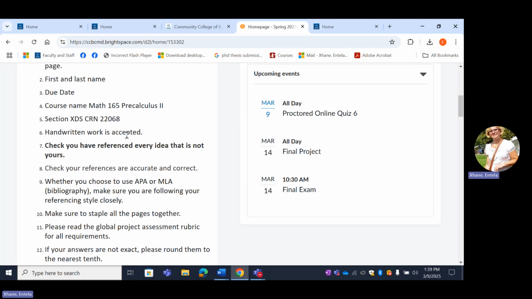And then staple all copies together using the one that I just showed you as the cover page. That's what I meant with the cover page of the project. And this was explained in class many times. So you cannot just turn in separate copies and then expect me to staple them together, or turn in something without the cover page. Once again, what's the cover page? Where do you find it?